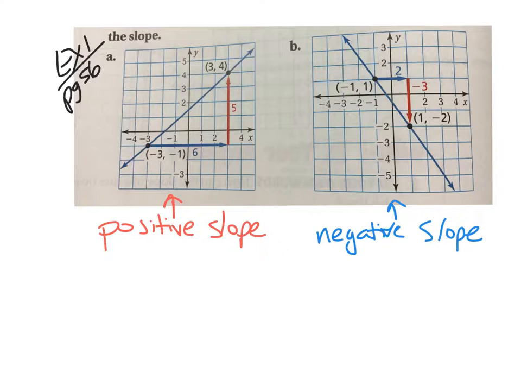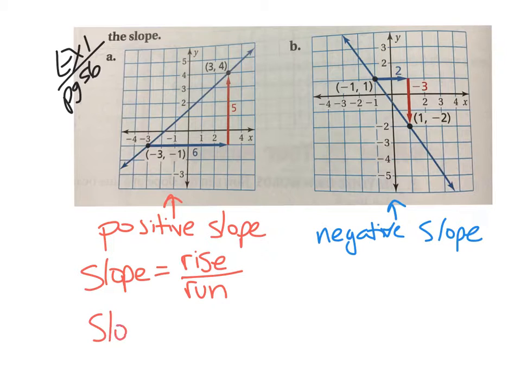So now we're going to find the actual slope. What does slope equal, remember? What are the words? Rise over run. So we're going to say slope equals. Okay, so when you're doing rise over run, you find 2 points on the line. And you count from one point to the other point by going up and then over.